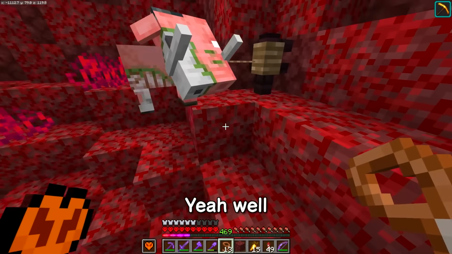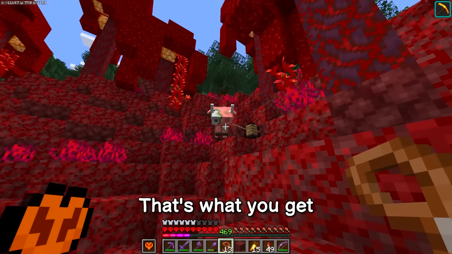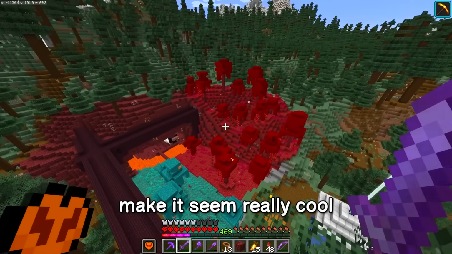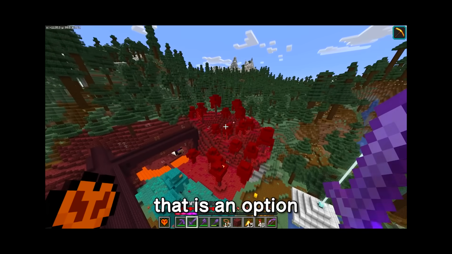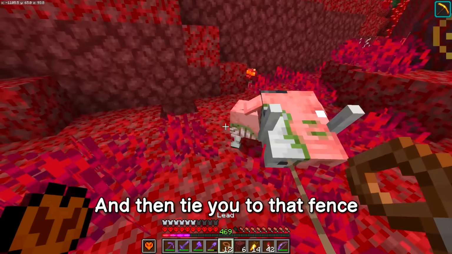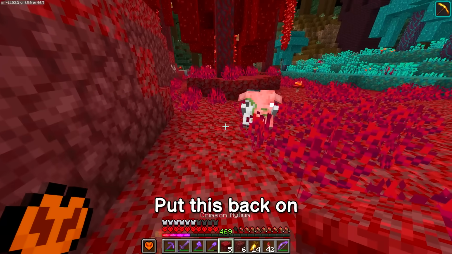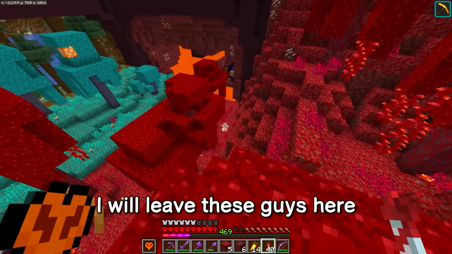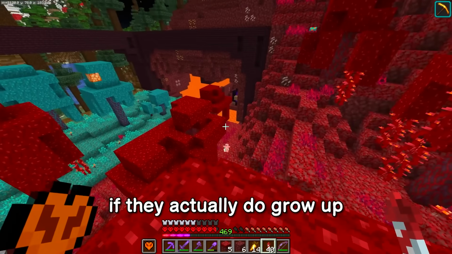Okay. Yep, well, that's what you get. It would be cool if they could not be on leads and then they just sort of like roam around and stuff, make it seem really cool, but I don't think that is an option. What if I do this? Does this work? Can I put a fence there? And then tie you to that fence, put this back on, so that way the fence is invisible. In the meantime though, whilst we finish the rest of the project, I will leave these guys here and see if they actually do grow up.